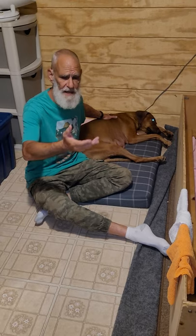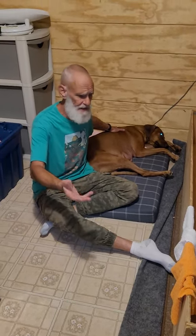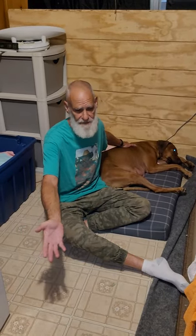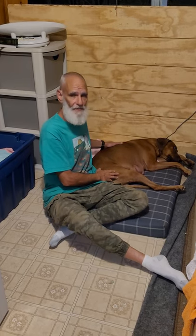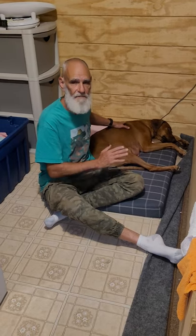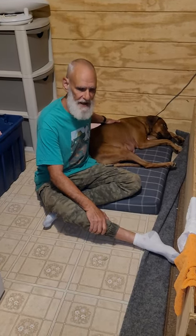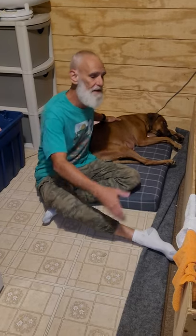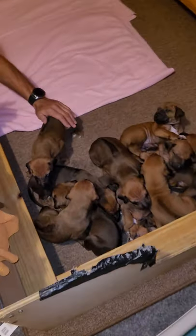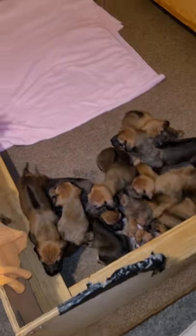Other breeders can get an understanding, especially you breeders that have just started and don't really know what's going on — trying to breed puppies to get a replacement from your favorite old female as she's getting old. Well, there's a lot more to that. You want to be sure you understand that you're going to be sending this many puppies out into the world, and then you stop breeding and the people that own the puppies have nobody to call. That's kind of a rough thing.